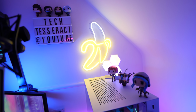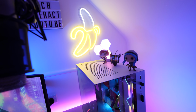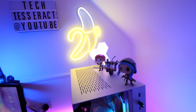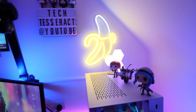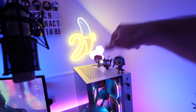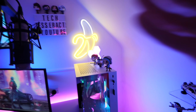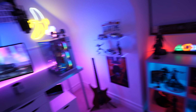It looks pretty funky. We've also got some little panels from Color Light here. I did a review of these a few years ago. I wasn't a massive fan just because they were so expensive for how small they are, and the app is a little bit kind of dodgy in terms of connection, in my opinion. It probably looks blown out on camera, but yeah, they look quite cool. I mean, they're decorative.